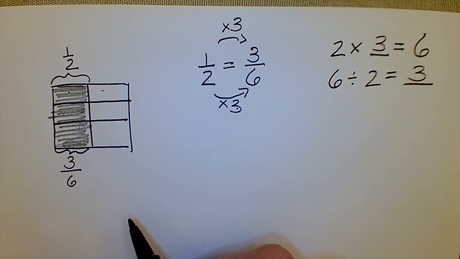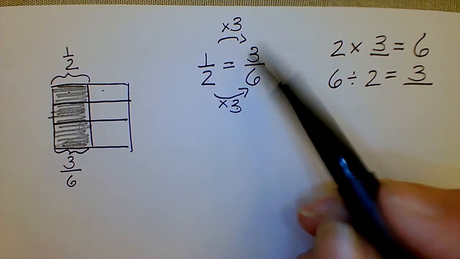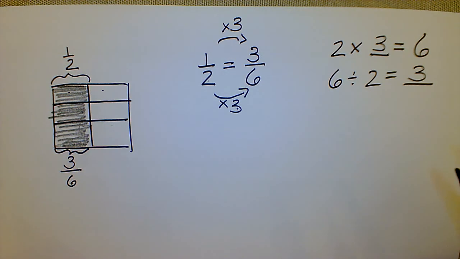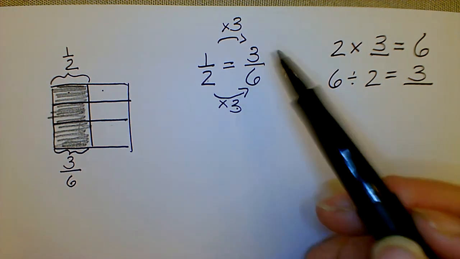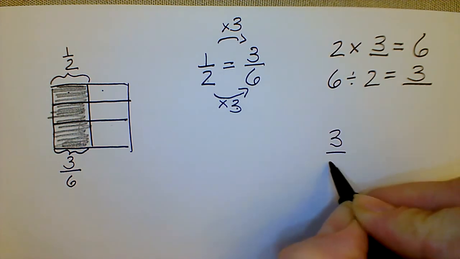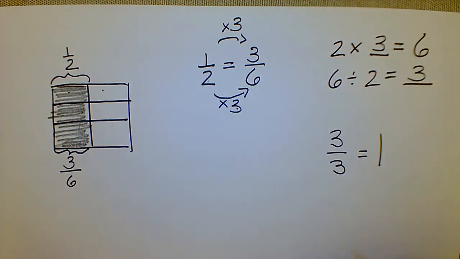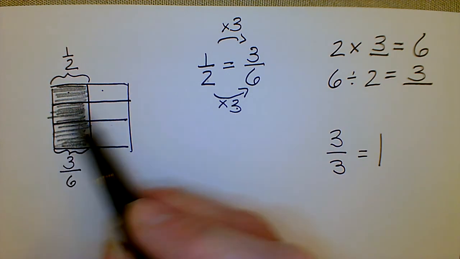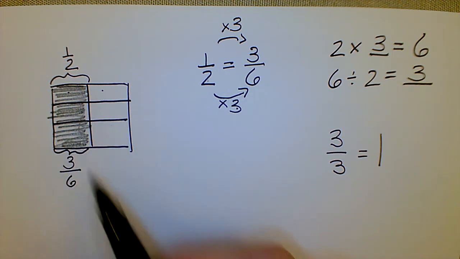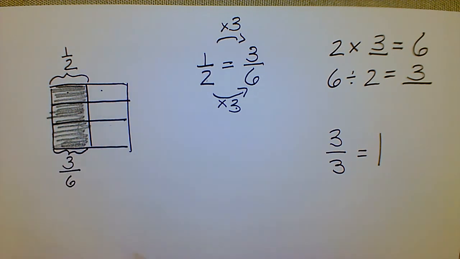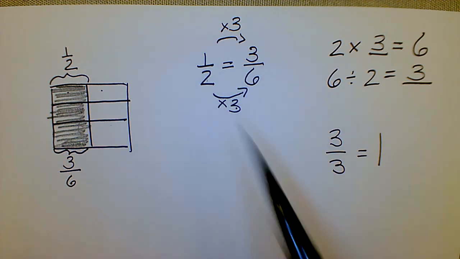Okay, so here's where we're going to make a shift in today's lesson. Instead of writing it like this, we're going to write it in a new way. We want to be able to really show that we are multiplying by 3 over 3. And again, we know that 3 over 3 is just equal to 1. So I'm not really changing anything. I didn't change what's shaded. I didn't add or subtract anything to that. It was still the same amount of this entire thing that's shaded. So when we multiply times 1, nothing changes, but now we're going to show it differently.